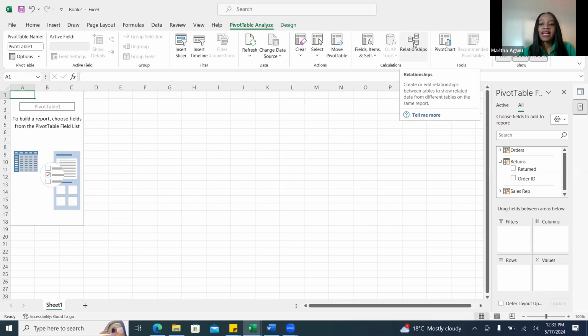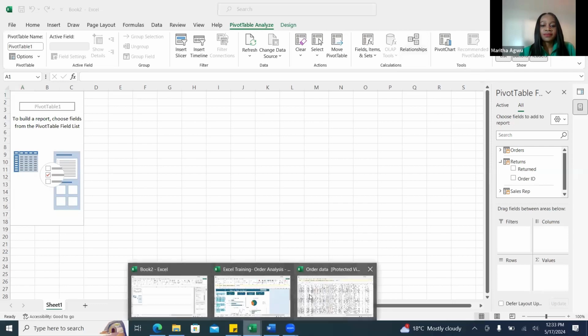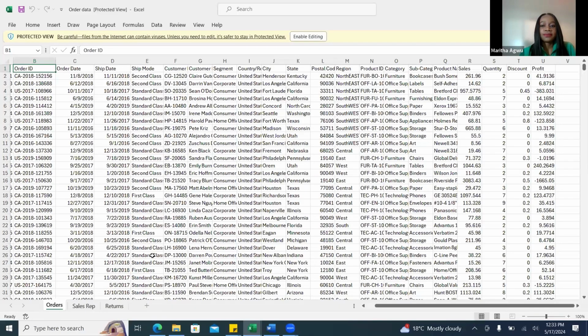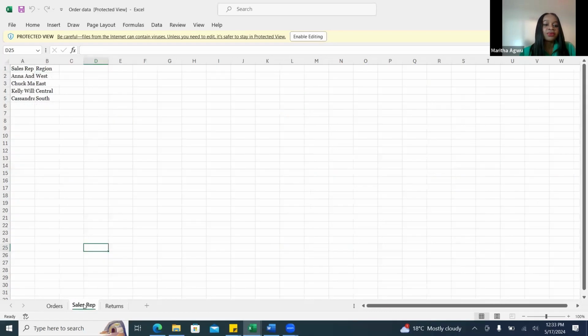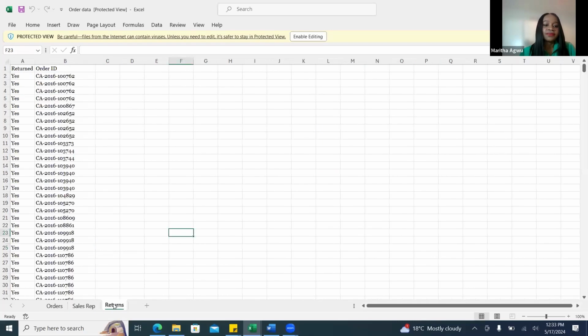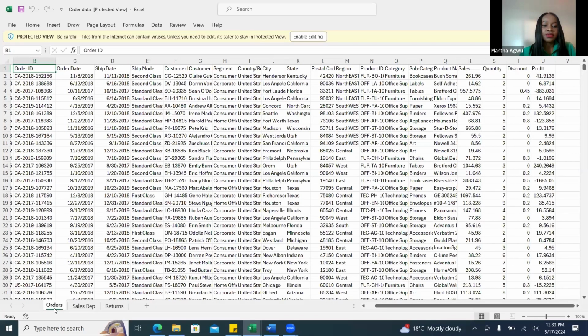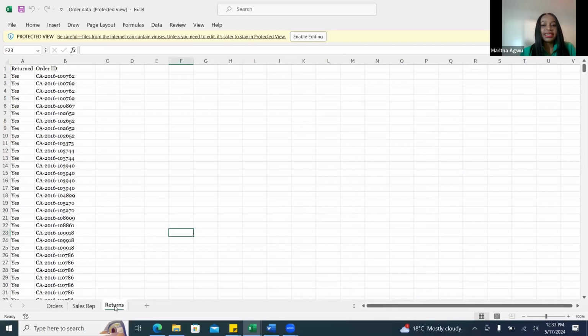So we need to identify the relationship between these 3 tables: the orders table, the sales rep table, and the returns table. The relationship between the returns table and the orders table is the order ID.